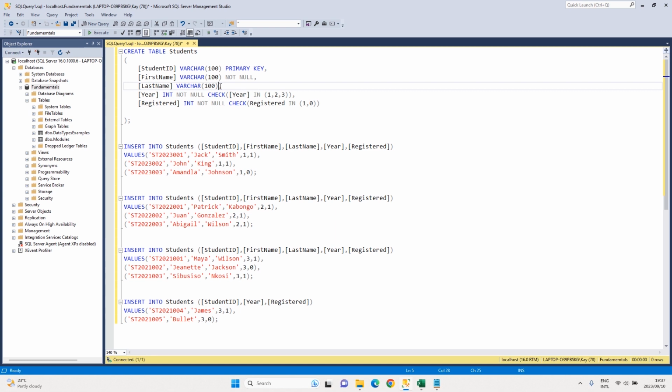So I don't think there's a need of writing it, because it's just more work. But just to keep things simple and straightforward, because we're still new with this, I'm just going to keep the null there. And just know if you don't specify the not null, your column by default is null.